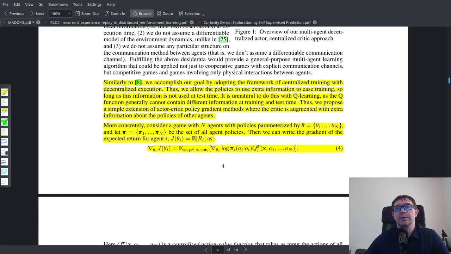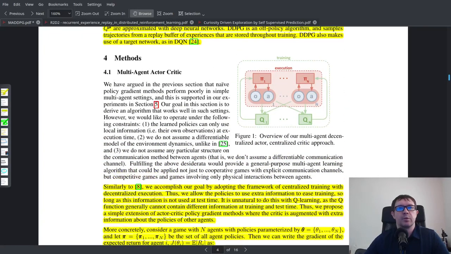So the secret sauce here is that they're going to use centralized training with decentralized execution. That's really shown up here in Figure 1. The critics are going to explicitly use information from all of your agents. You can see that the observations and actions from each agent are fed into each critic. That's denoted by the arrows leading from those little capsules to the squares in green there. Whereas at execution time, the policy is only going to take input from the observation of a particular agent and output its own action. So this is a kind of decentralized, centralized version of reinforcement learning. It's pretty cool, and it's really the main departure from DDPG. Otherwise, it's pretty much the same.